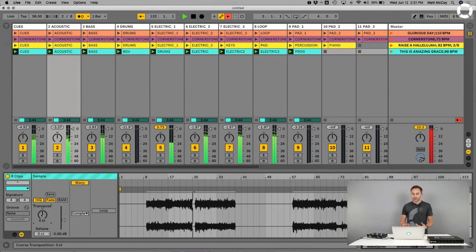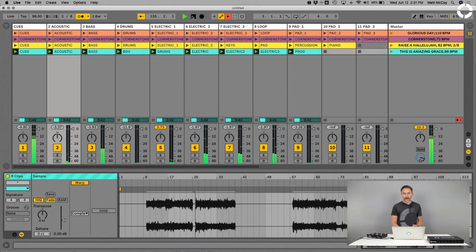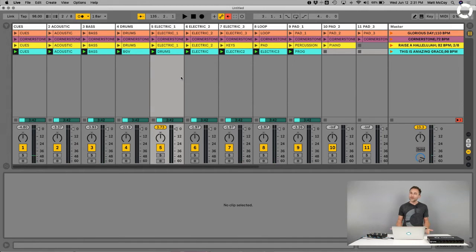Now, one little tip is that you don't have to transpose things that don't need to be transposed. And what I mean by that is a drum track doesn't need transposed, so I wouldn't do that. You definitely still need to warp everything though. So warp it all and then just transpose the guitars or the keys or the piano, because those are all instruments that are playing notes that need to be transposed.